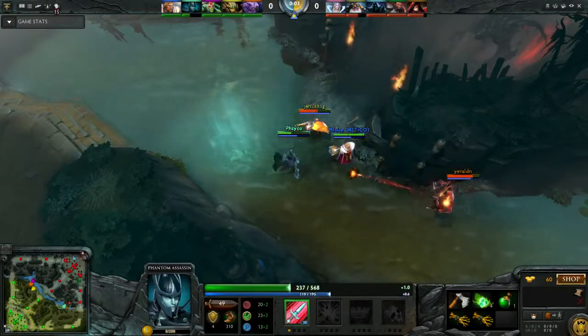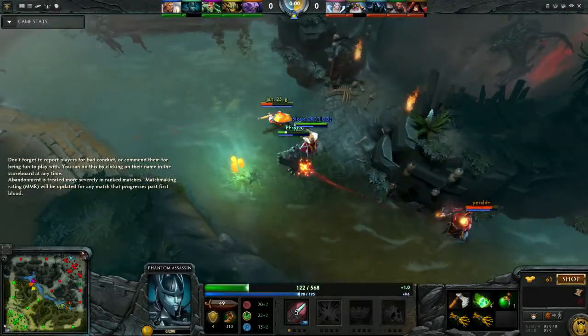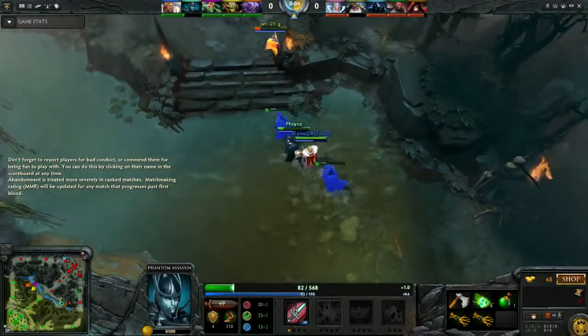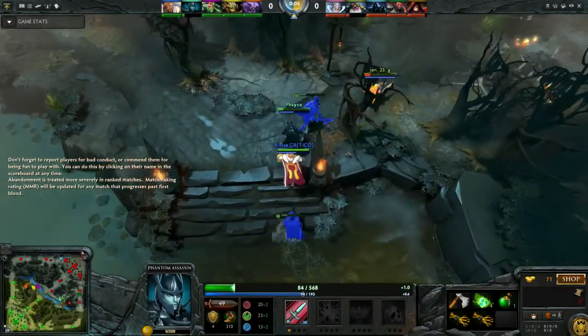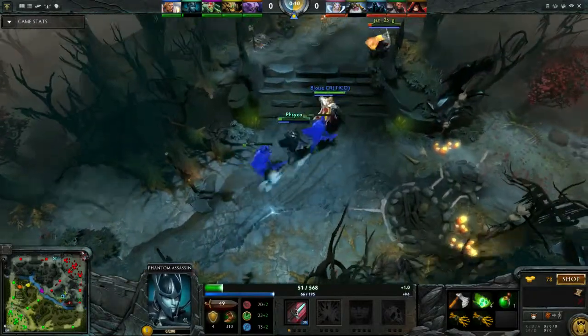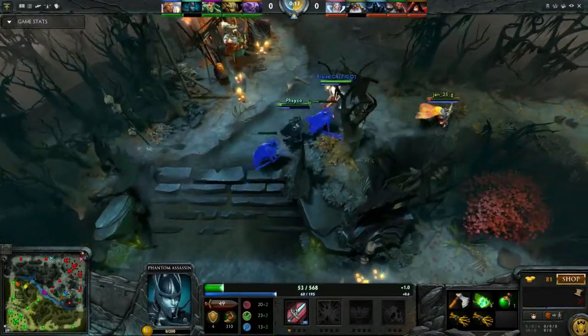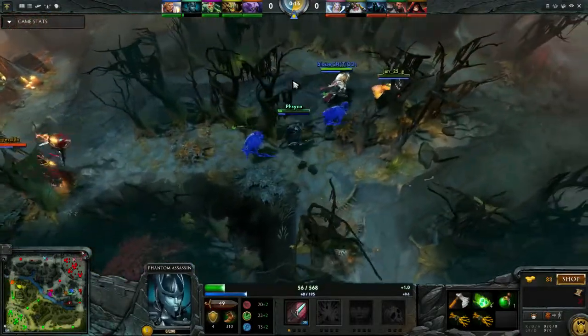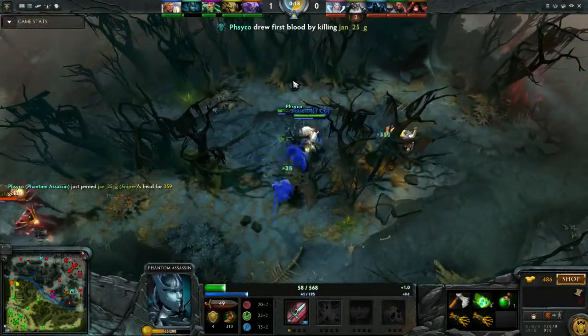The battle begins. Normally you have the support taking more of the fighting with the rune role. We'll see if they can get a kill on the Sniper here. The Sniper also really shouldn't have been there. Yeah, they can get a kill on the Sniper, pretty definitely. There we are. So that's good.